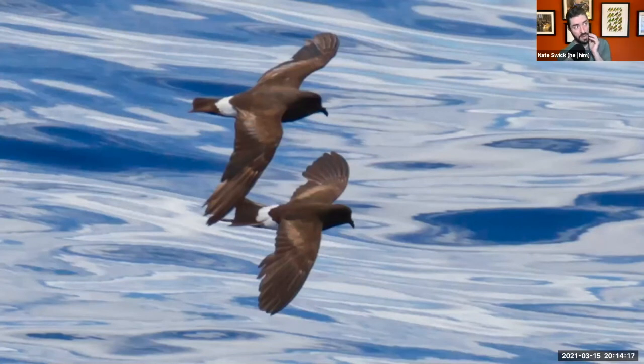But you can see here, both these birds are pretty heavily molting. You can tell the difference between them pretty easily. The Wilson's storm petrel has those little tiny paddle-shaped wings, and the band-rumped storm petrel has real long, kind of sheer, watery wings, and they fly very differently as well. When you're looking for the band-rumped storm petrel through the very common Wilson's, the first thing you notice is that it looks like a Ferrari flying next to a bunch of Volkswagen Bugs, the way that they move compared to the Wilson's storm petrels. It's actually pretty neat. It's hard to describe with still photos, but I guess you'll have to take my word for it or come out to North Carolina to go offshore.